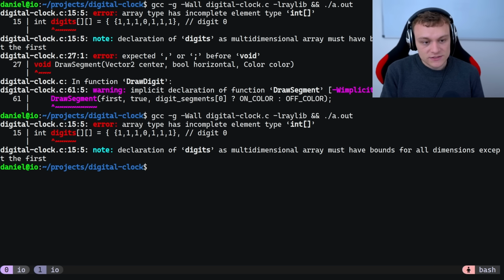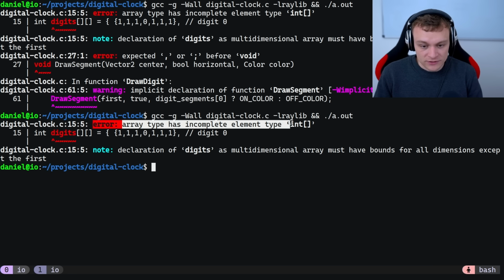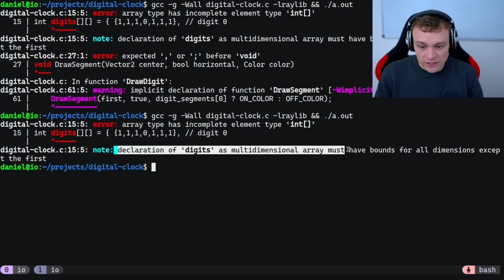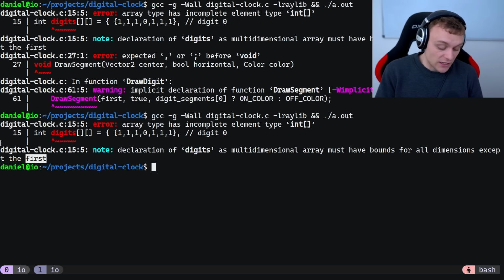Right, so this fixed the issues down here, and there's still the error: array type has incomplete element type. This digits is an array of arrays. Declaration of digits as multidimensional array must have bounds for all dimensions except the first.